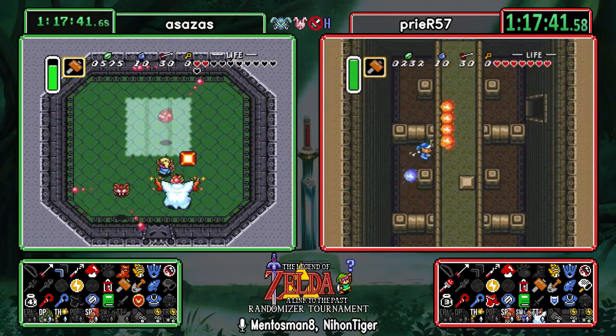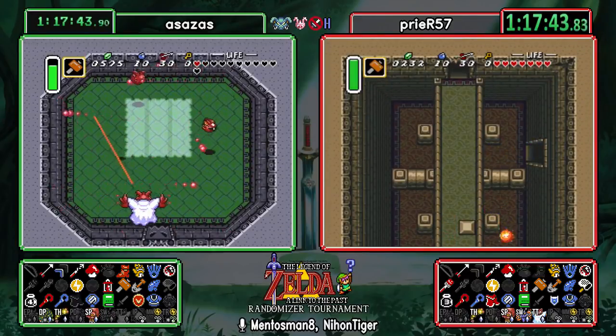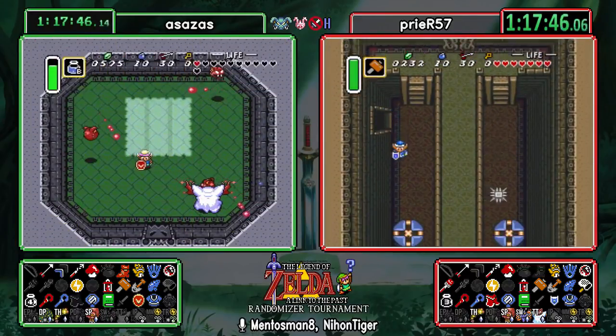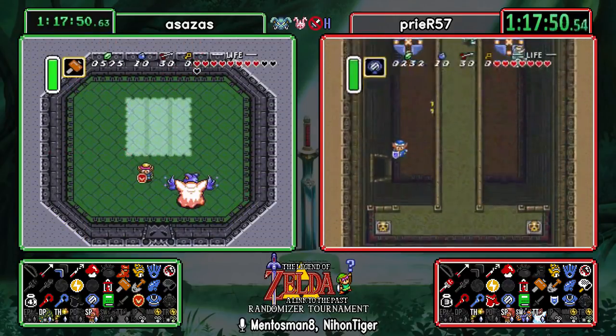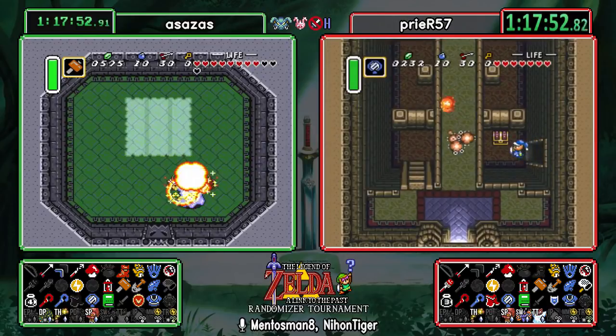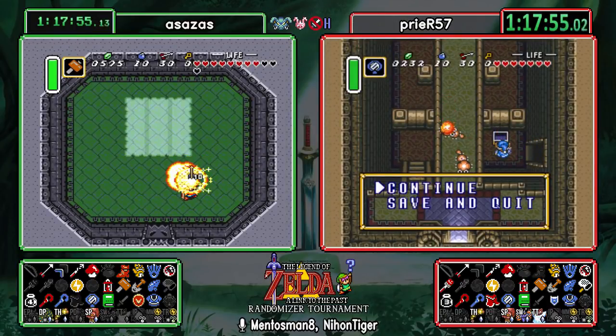And I say that now, and he's at 2 hearts. Alright, 2 hearts. Zaz, please. 1 heart. Zaz, please. Okay, he's got blue. He's having to use a blue potion. Wow. Maybe a little bit tougher than expected. But he gets that last hit in, and boom.